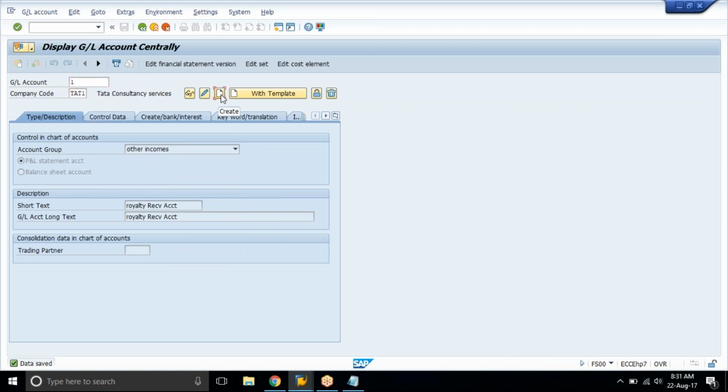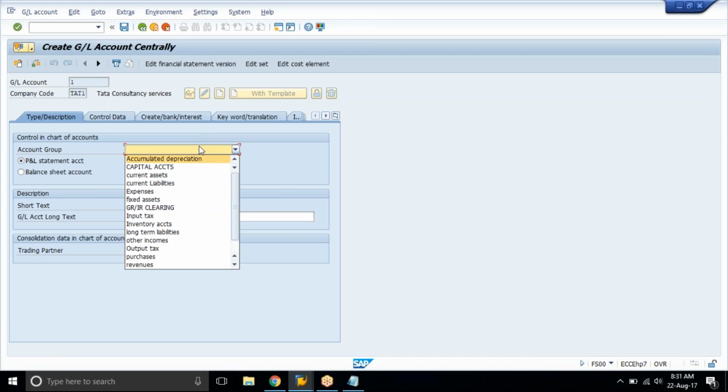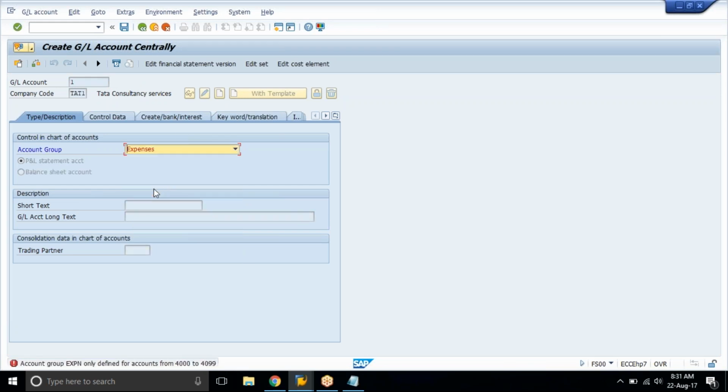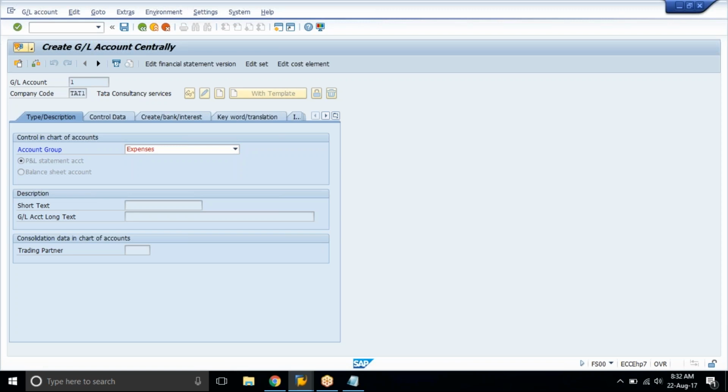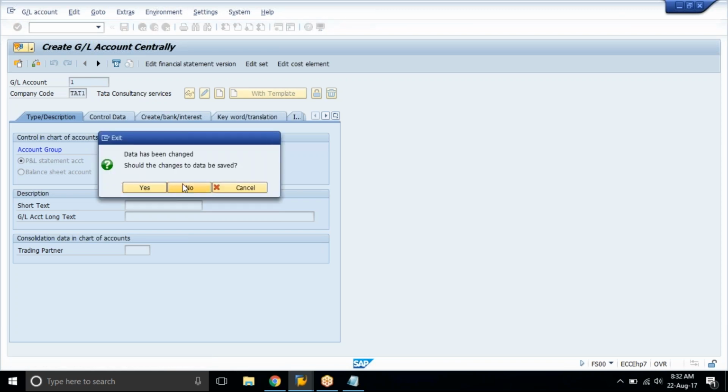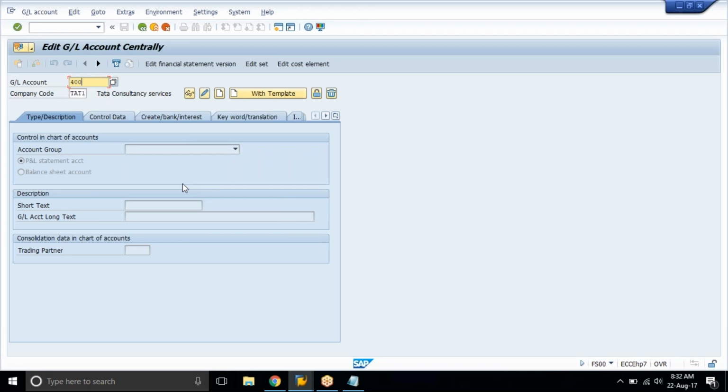Now click on create. When you do, an option like this will pop up. Select expenses. The 1 is not the right series for expenses. But when you do something like that, the system will tell you the exact series available for that. See, 4000 to 4099 is the correct series. That is what it is saying. Right? So do one thing, hit cancel. Go on, Venkat. Again hit cancel, say no, and you will be out. So now you know the number.